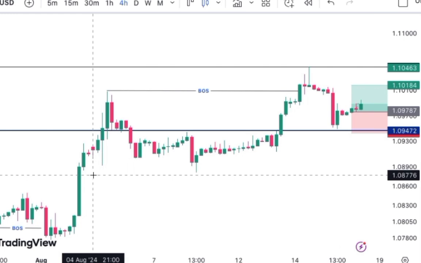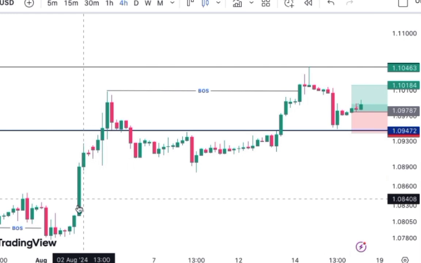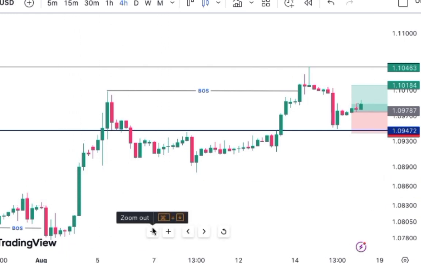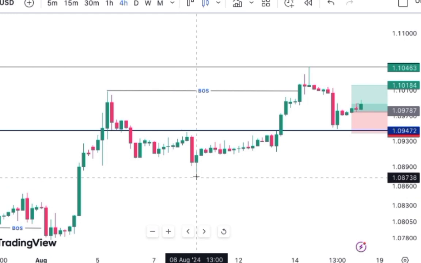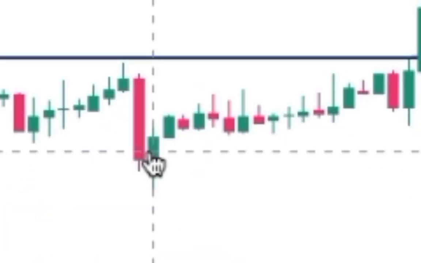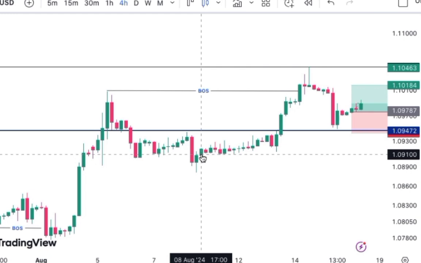Of course, you use your fib retracement tool to check if the retracement is over, and then you mark your fair value gap to see if it has tapped into it. These are all the confluences that you will use to determine your trade. So once all that is checked, then you can enter your trade from here. The moment it prints this green candle, you enter on the second candle.